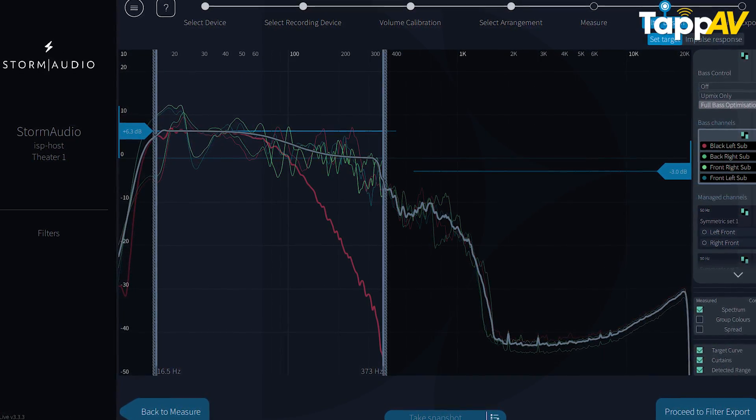For normal home cinema users, the biggest complaint I hear is that after Dirac is done, there's no bass. What I tell them: set your subwoofer to half — 12 o'clock — do the Dirac calibration, don't touch anything, then increase the sub afterwards. Most people take the sub to 80% first and then run Dirac, so they have no headroom left. We are Indians — our ears are tuned to 100–110 dB from festivals like Ganpati and Navratri. So set it to 12 o'clock, run your Dirac, then increase the sub however much you want.